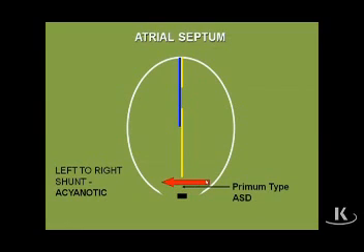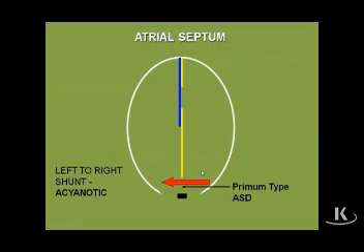pressure, that means you'll get a reversal of the pressure gradient, and that very same defect, which we were characterizing as a left-to-right shunt, will now become a right-to-left shunt. And once that happens, it's now a cyanotic defect. So you've converted a non-cyanotic defect to a cyanotic defect, not by changing the defect, but by changing the direction of flow through the defect secondary to pulmonary hypertension. And that occurrence is what is known as Eisenmenger complex, where a defect that was not cyanotic initially eventually later in life becomes cyanotic. So that's one kind of defect.